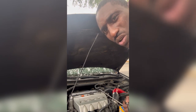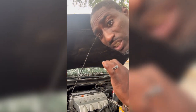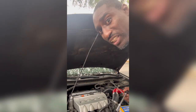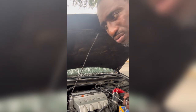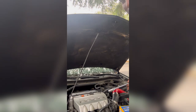And also, on my dash, it has a check engine light that keeps blinking. So that was an indicator that let me know specifically what's going on. But if you wanna do a diagnostic check, you can go to AutoZone or Advance Auto Parts, and they can do one for free. Or you can just go to Amazon and get one for as low as $12 to $14. Diagnose your car yourself. I'm out, OG.